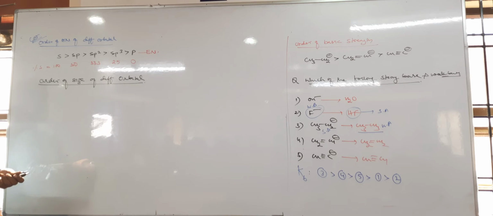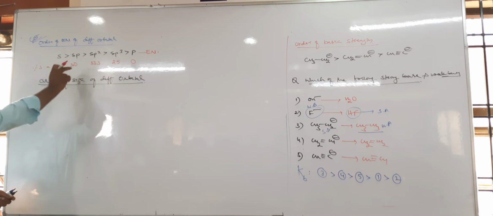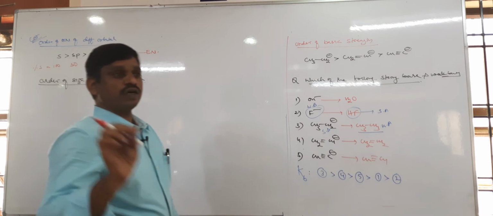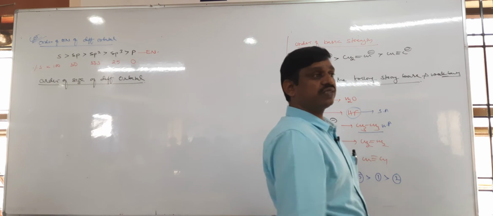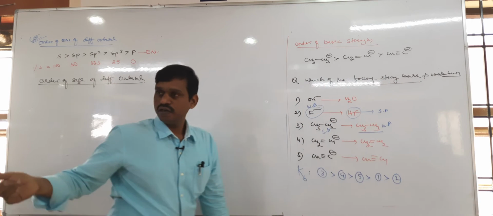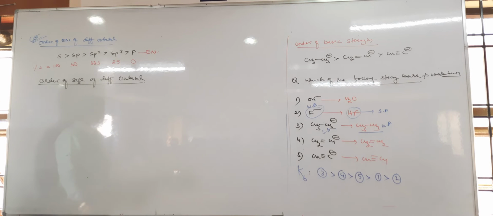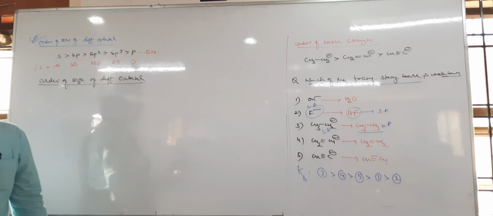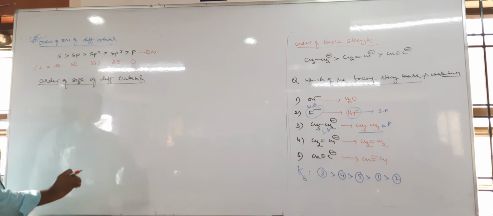So, the order of the size of the orbital. Let us take again s, sp, sp2, sp3 and p. Now tell me, among these orbitals, which orbital is smallest in size? Obviously, the s orbital is very small in size. It means as the percentage of s character decreases, the size of the orbital increases. Then what is the relation between size and s character?